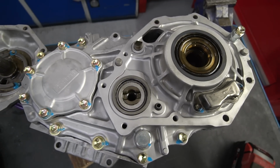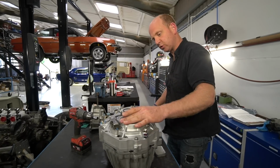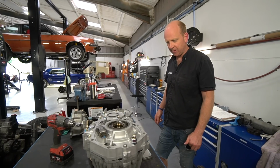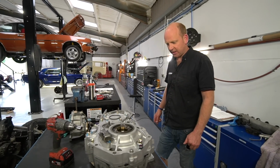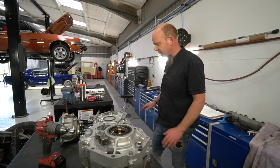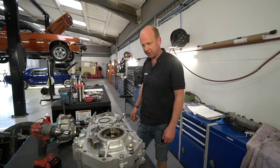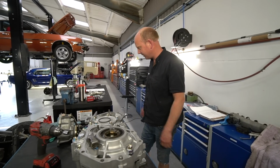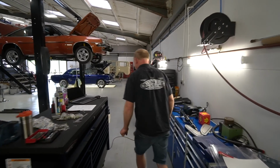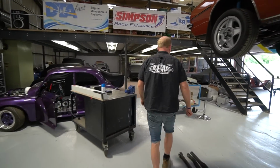So it's just down to how long it takes me to get a 0.45mm one of those shims from Toyota, plus if I need one for here. So we'll find out. We'll have a phone call to our good man at Toyota. I forgot which branch of Toyota it is now that we use, Lister's Toyota. Very, very helpful people anyway, so I'll be speaking to them shortly to find out whether they have any shims in stock or how quick they can get them. So that's where we're at with that, and on that note, we'll wander next door and into my usual lair of fabrication and dirty, grindy stuff.